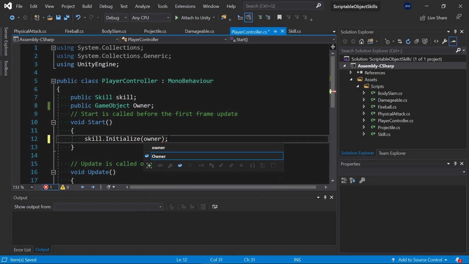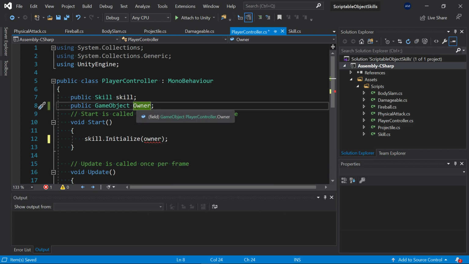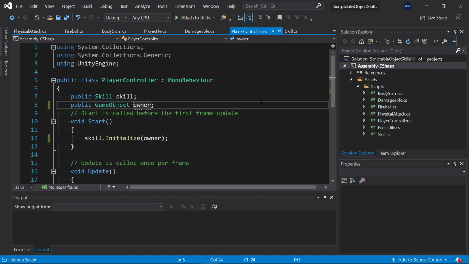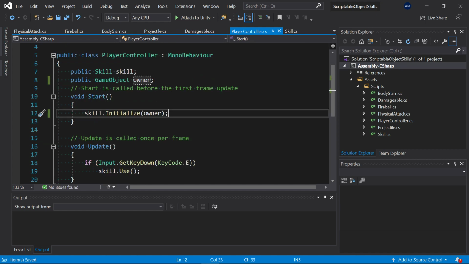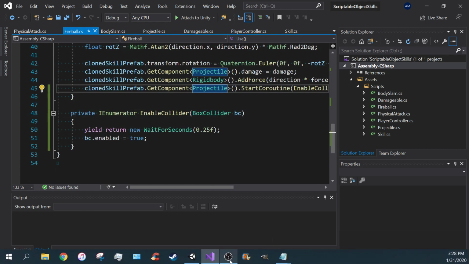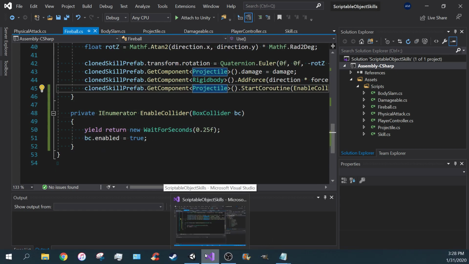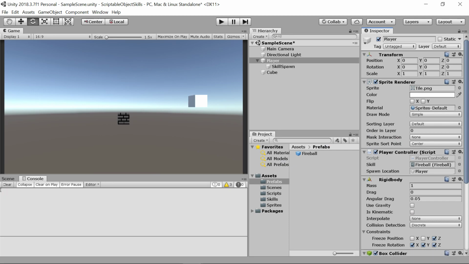Well, let's make it lowercase and the right way. Well, just for this instance. There you go. So no matter what skill, you're going to get this. Well, you know Fireball has got to be. Because normally this would end up being a prefab, I would say. Because just the way your player is. You know your player would be this.